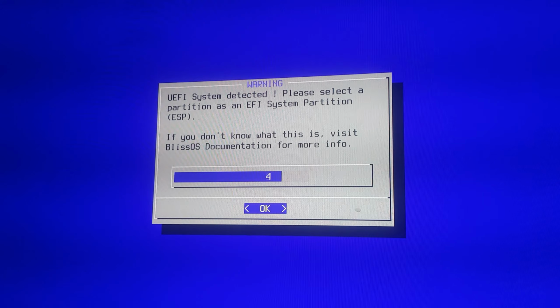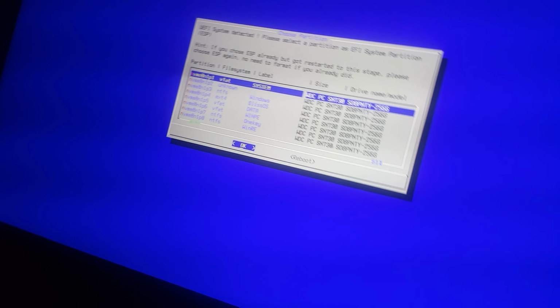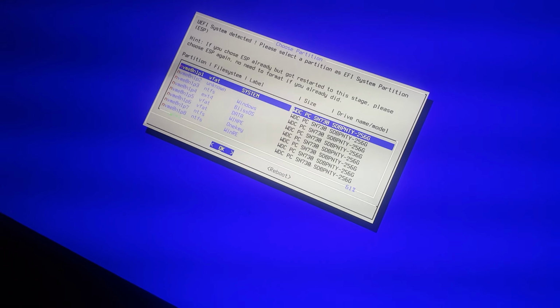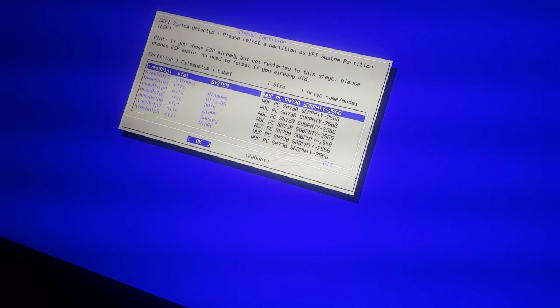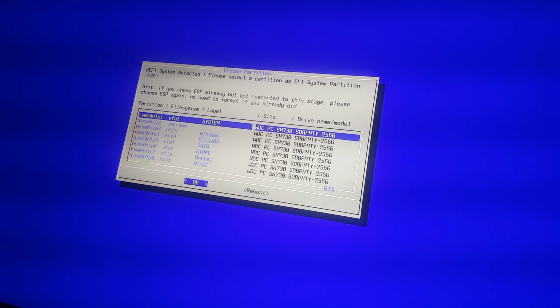And then it detected that we are using a UEFI laptop, a modern laptop or PC, so it's good we use the GPT partition.